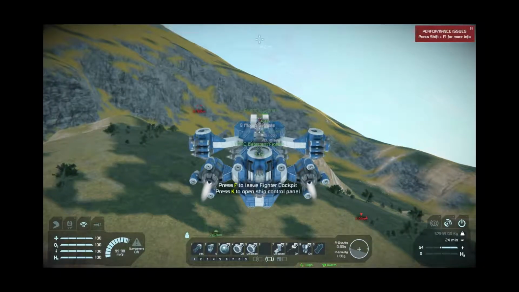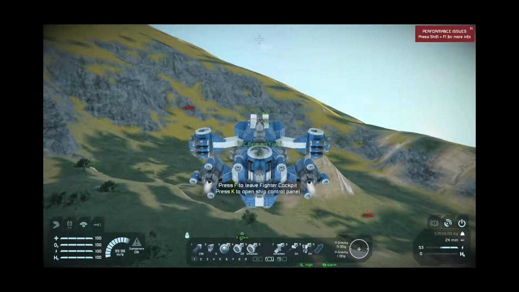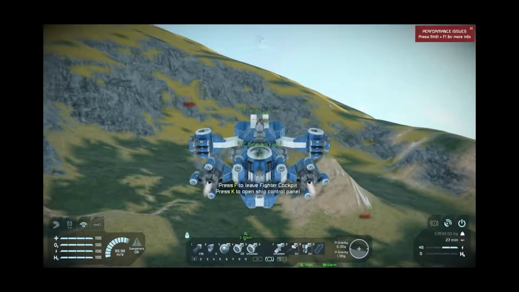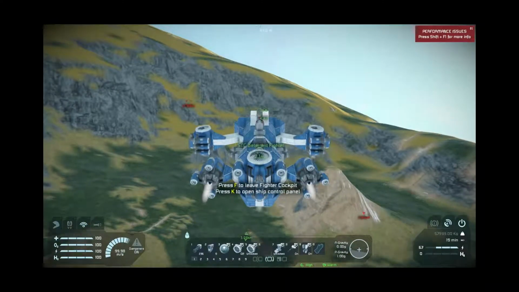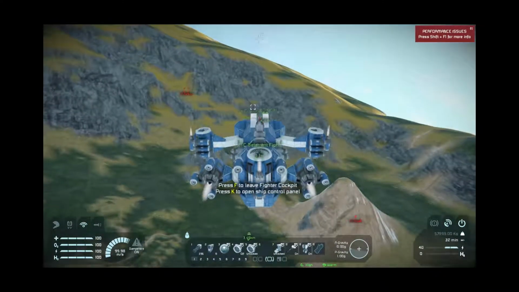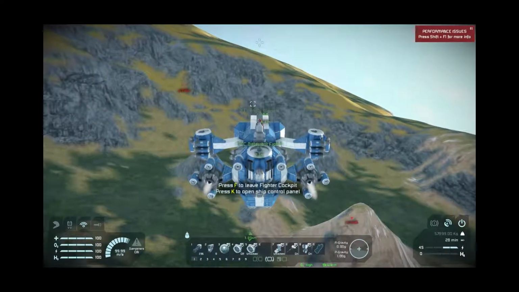For some reason, I spawned in a hostile base. Yeah, that doesn't sound like fun. No, it wasn't. It really wasn't. Well, because I'm invincible, it didn't really hurt me, but I just made them angry by shooting at them. This is fun. This is fun. Look at that.